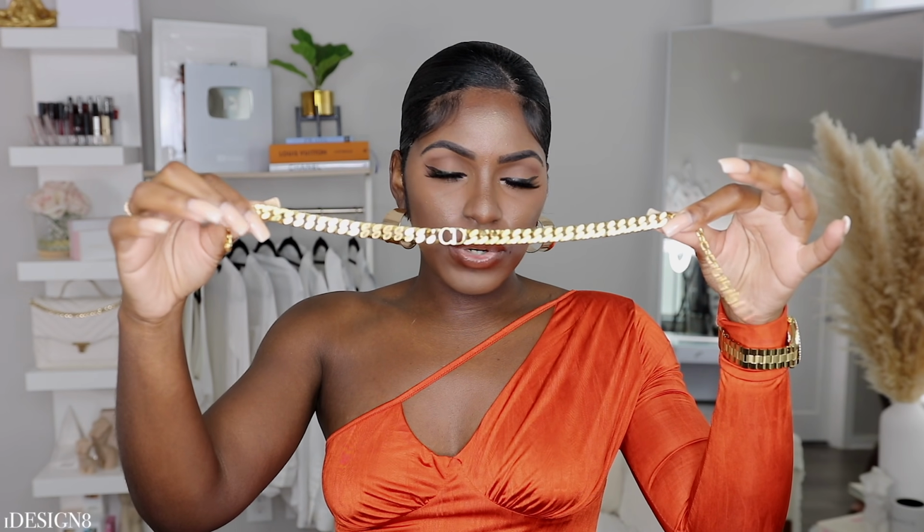And then the last two things I want to show you when it comes to my high-end accessories is my new, okay? And it is this necklace right here that I got from Christian Dior whenever I was in Vegas. It's this little chunky necklace, girl. It is so beautiful. Oh my gosh, anytime I wear this, I feel like money. I really want to start buying jewelry from higher end places that's going to last a little bit longer, that's not going to turn, because this just makes me, you can already see, it just makes me feel like money, and I just really love wearing this.